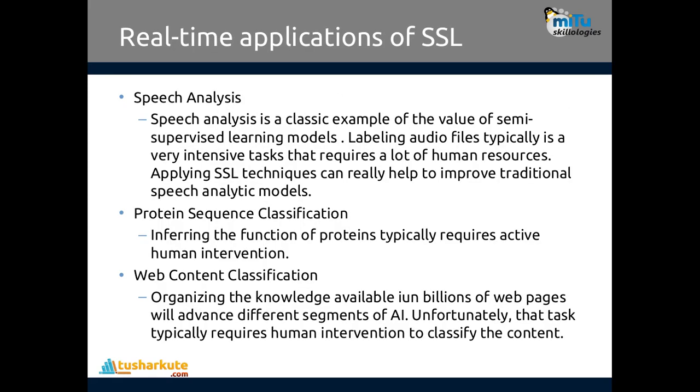Now, I am showing three applications of semi-supervised learning. First is speech analysis. It's a classic example of the value of semi-supervised learning models. Labeling audio files is typically a very intensive task that requires lots of human resources. So applying SSL techniques can really help improve traditional speech analytic models. We can assign labels to unlabeled speeches, and based on that, analysis is possible.